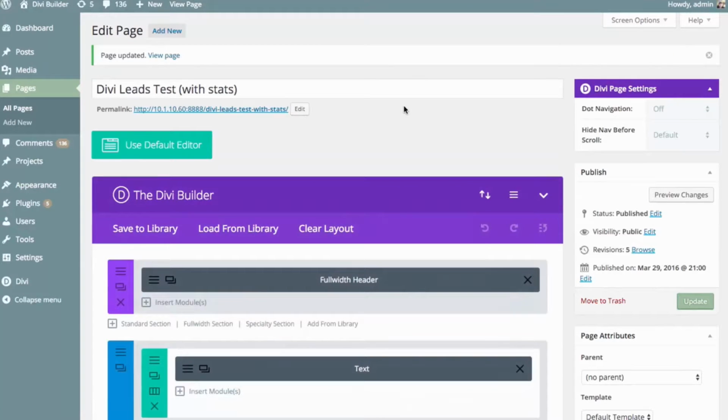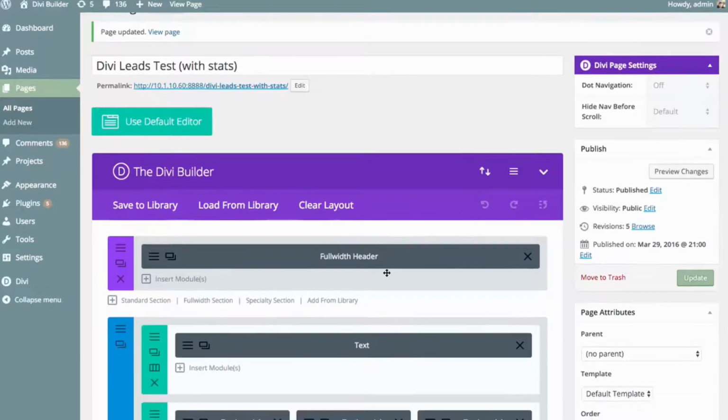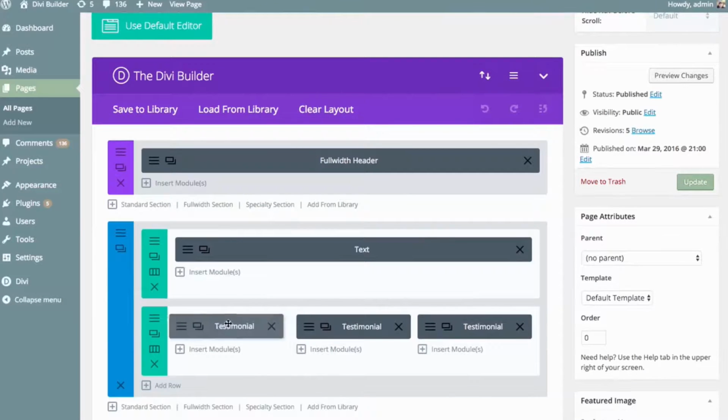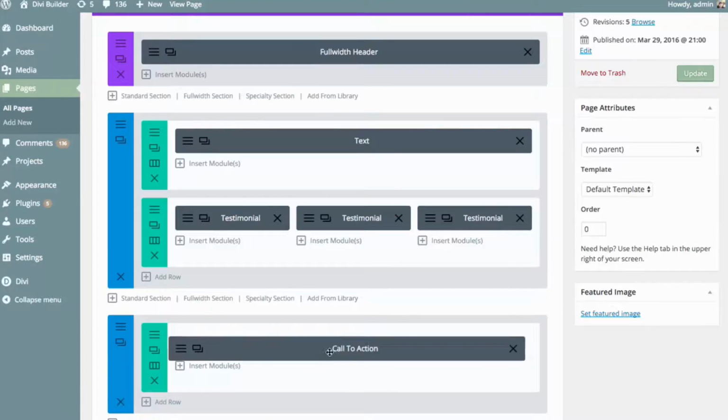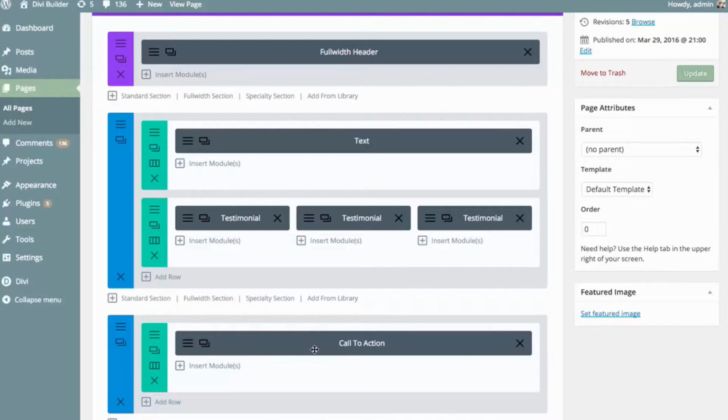A really, really effective page can be created by testing almost everything. We've made one test right now. We tested one variable within one module, but there's so many other things we could test here. In fact, we could test different testimonials, and we could test different call to actions as well. This might be another very important thing to test. And one important thing to note about Divi Leads is that goals and subjects can be the same thing. So for example, if our goal is the call to action, but we also want to test our call to action, we can do that. I'm going to show you how to do that right now.